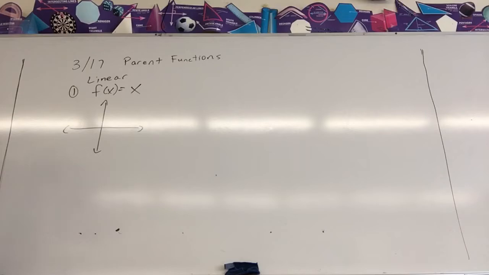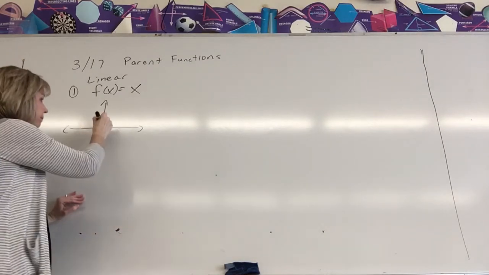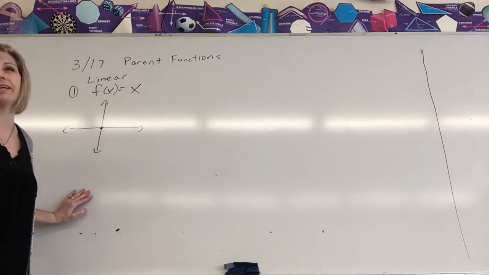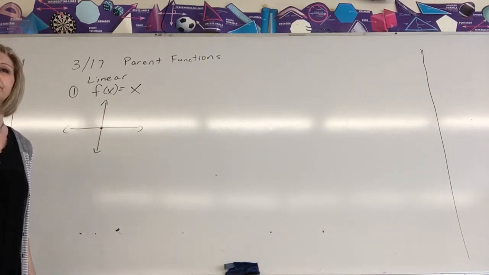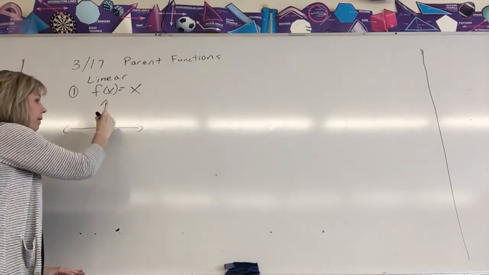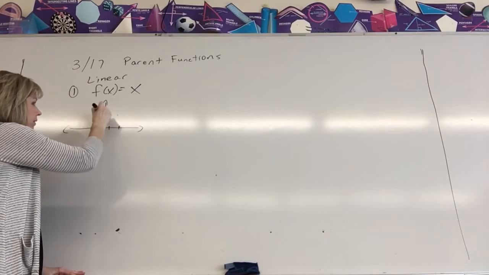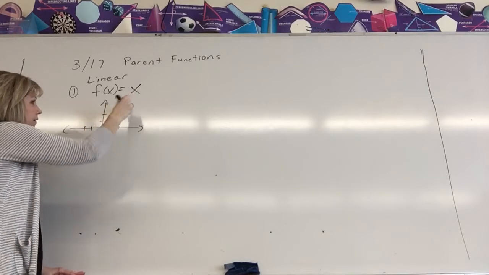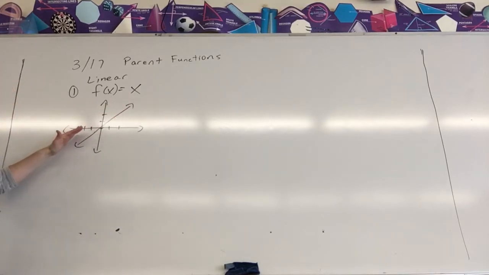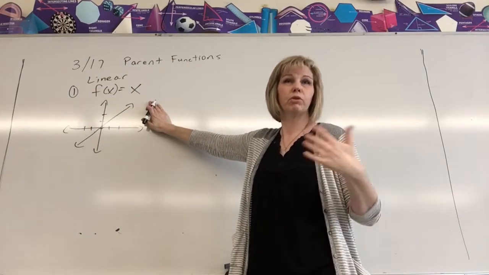All right, so y equals x. Where does this graph start out at? 0. Okay, the origin. And we know it's linear, so it just has slope. So what's the slope of the line? 1. So it's going up 1 over 1. So basically 1, 1's a point, 2, 2. So it's linear, it goes up 1 over 1. Okay, so that's our first. Algebra 1 is mainly linear functions, so we're good with linear.